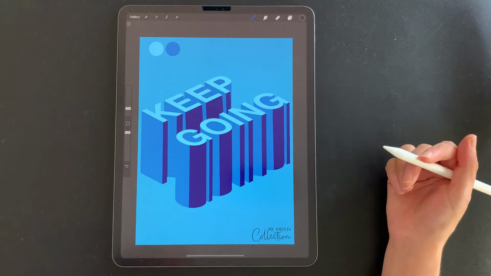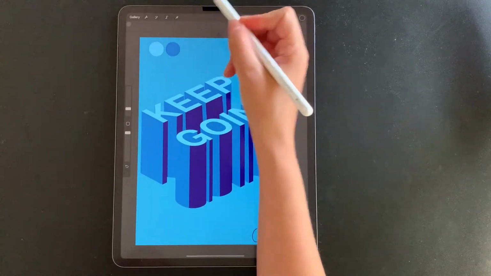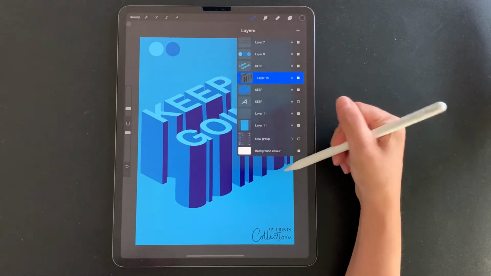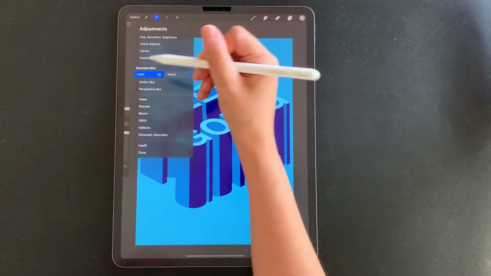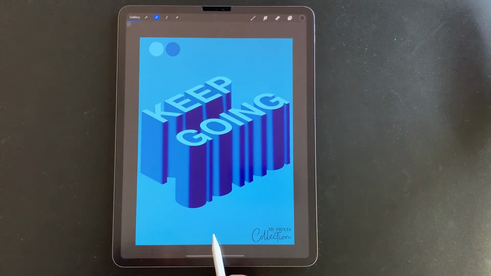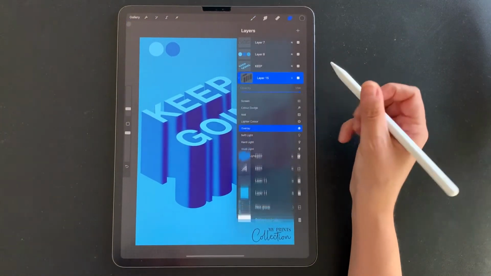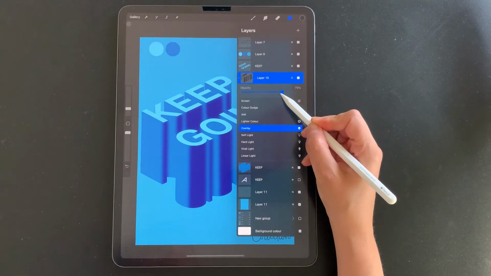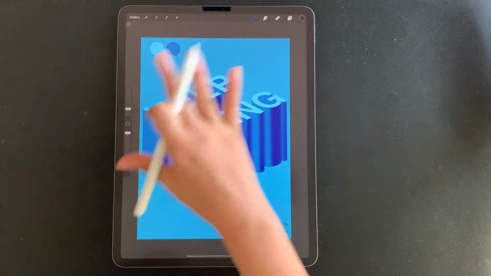Okay, now that I'm happy with this, I want to blur this a little bit so we don't have these straight lines. So with this layer selected over here, I'm going to go to my adjustments, Gaussian blur layer, and I'm going to swipe this a little bit. Okay, with 5.5%. I'm happy with this, but if we want to decrease the effect, you just have to lower the opacity of the layer. So let's go with 70%. So I like how this turns out.